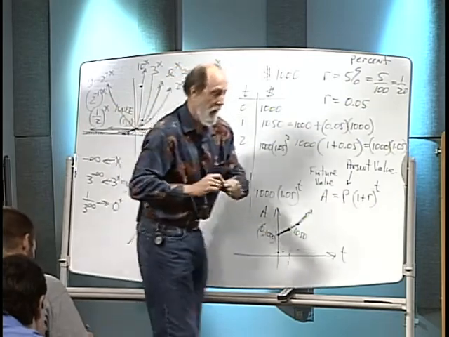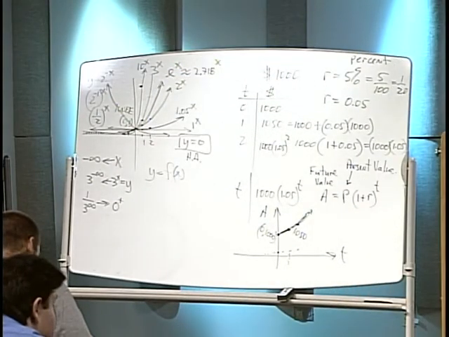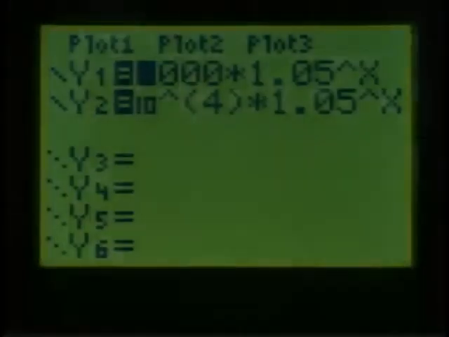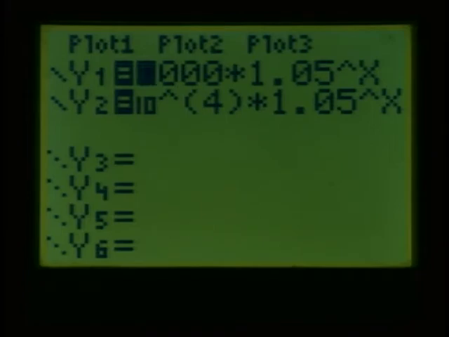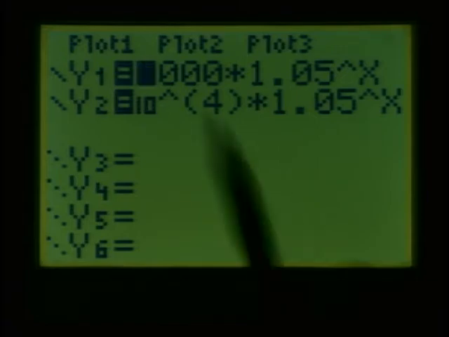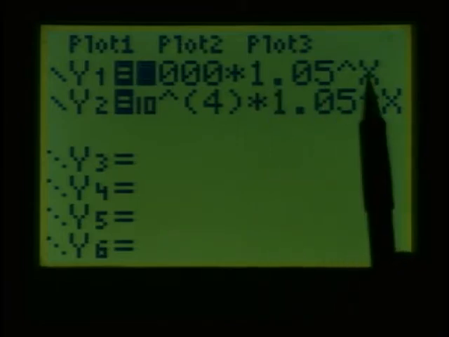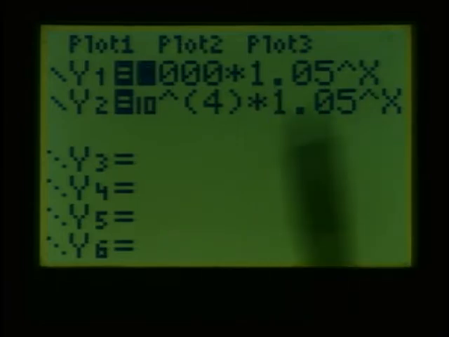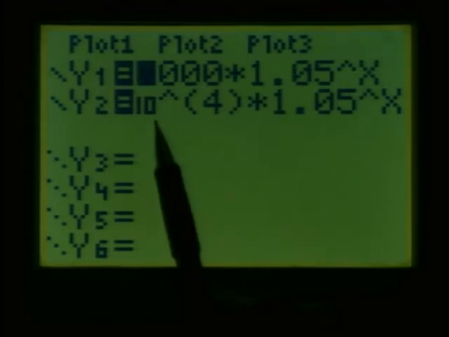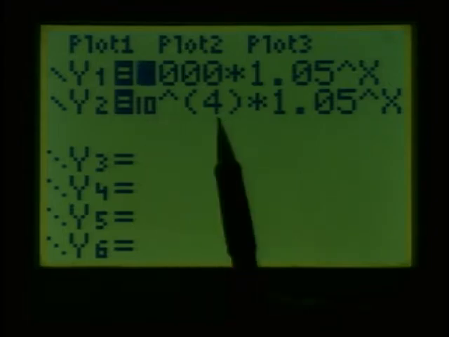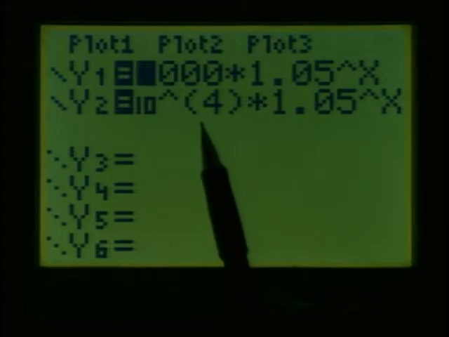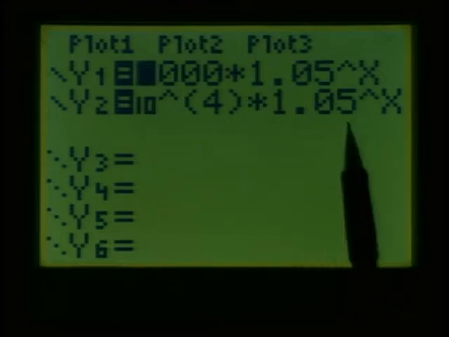All right. In the last couple minutes, look at what I put into the calculator before class. Okay, look at what I put in here. We have $1,000 invested. I'll use my pencil. $1,000 at 1.05 raised to the x, where x represents years. And I'm comparing this with someone who has $10,000 invested at the same growth rate. Okay, you can write those equations down if you wish.